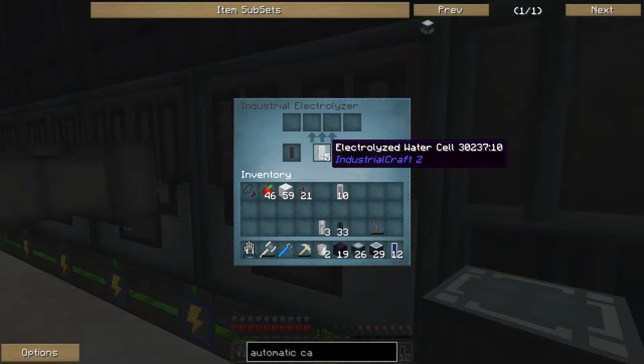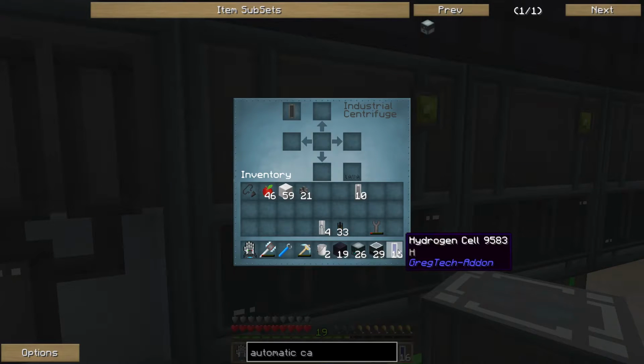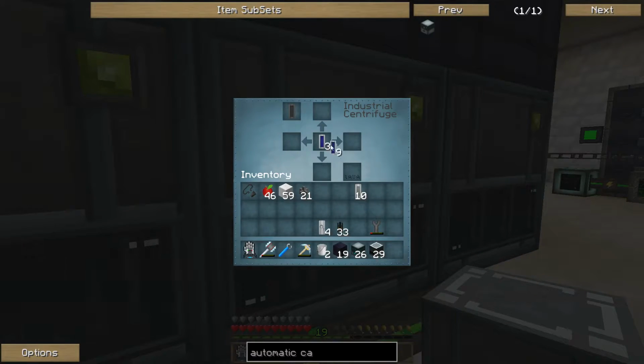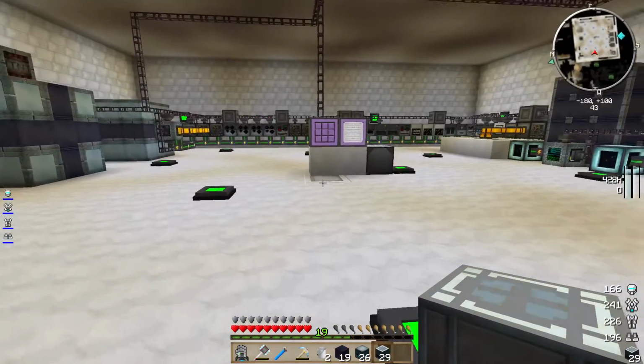So, crap, I needed 6 of them altogether. Let me make one more lot of electrolyzed water. That's what I'm looking for. So just put you in there, just so this all works its way through. There we go. And then what I can do is just 1, 2, 3, 4, that all centrifuge out. I just want these back basically, just to make deuterium, just so I can get rid of them. So I'm going to need some more cells anyway.